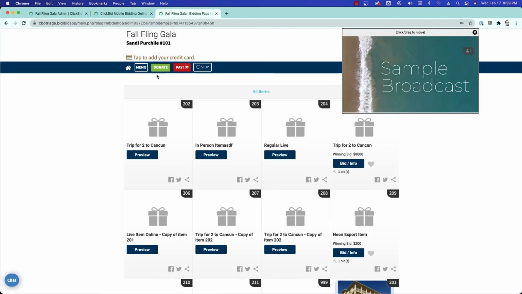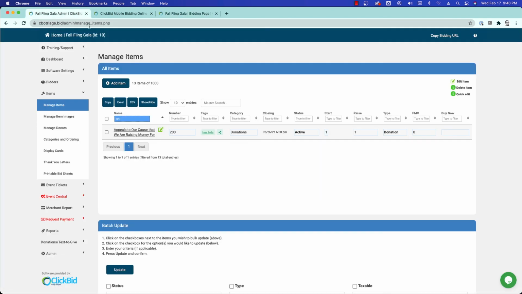So that's kind of a best practice, is you can use invisible to hide the donate button, and then you control when people give during the live portion of your event by pressing donation items and then choosing the item itself. If you want people to give throughout the event without making it a specific point in time, then just leave the auction item set to active and it will show the entire time of the event.